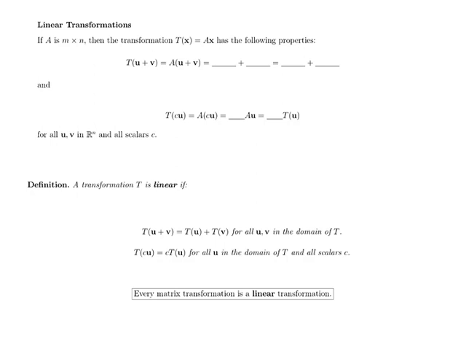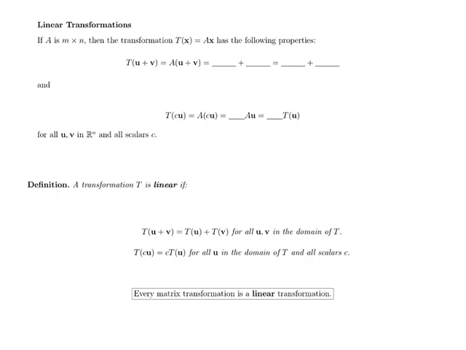So now that we've talked about transformations, we're going to be talking about a more generalized thing, and that is linear transformations. Or I should say, these are transformations that have a special property in the fact that they're being linear. We're first going to think about matrix multiplication. So A is m by n. Then the transformation, which is matrix multiplication, T of x equals AX, has the following properties.